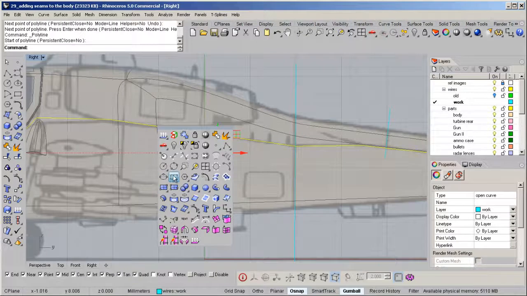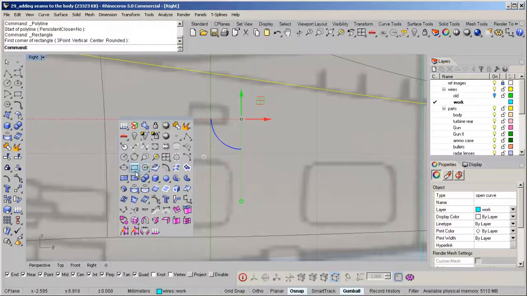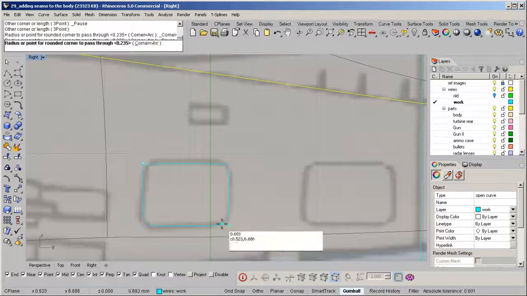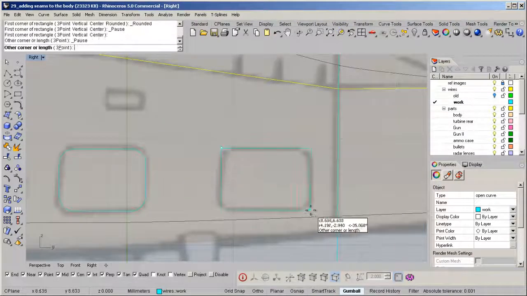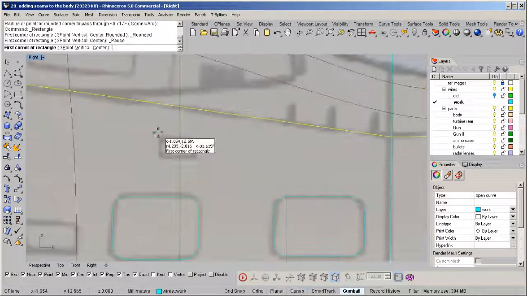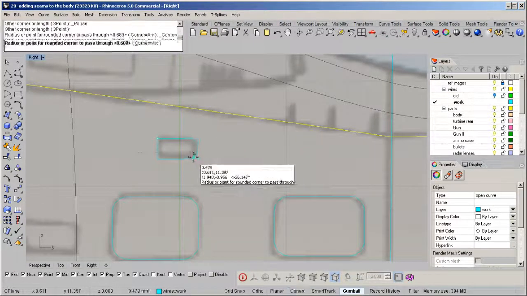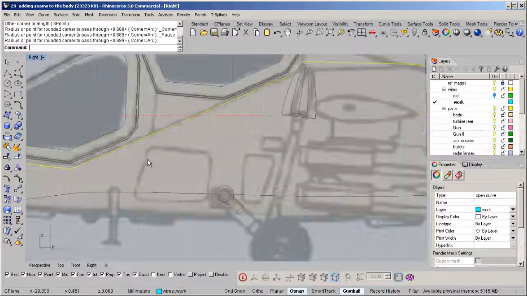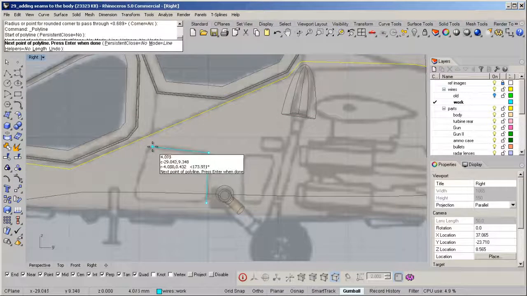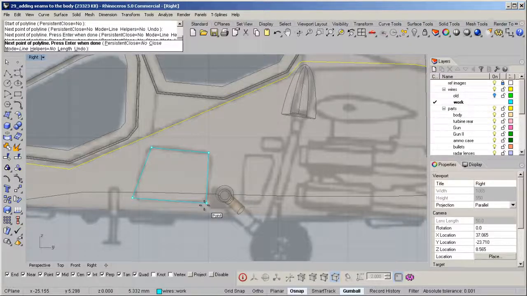For these areas, we can just do a rounded rectangle. That's good. For these, I'm going to just do a closed polycurve.